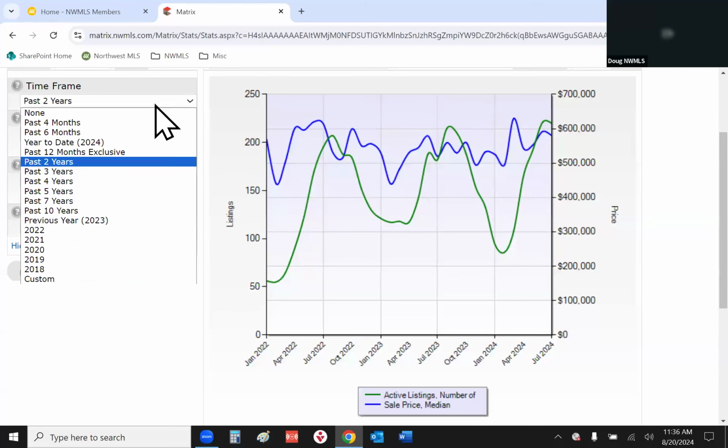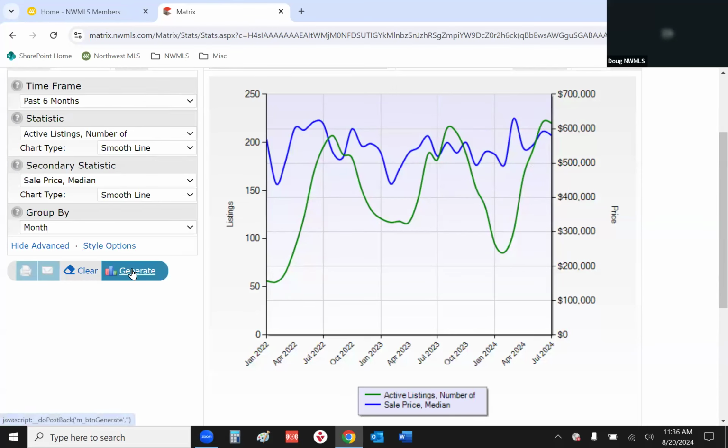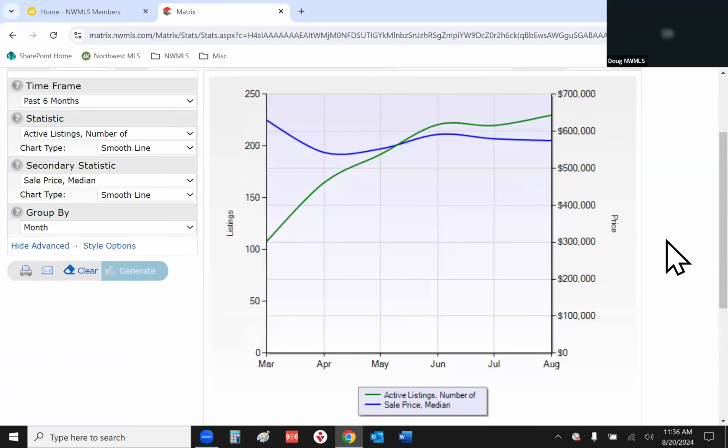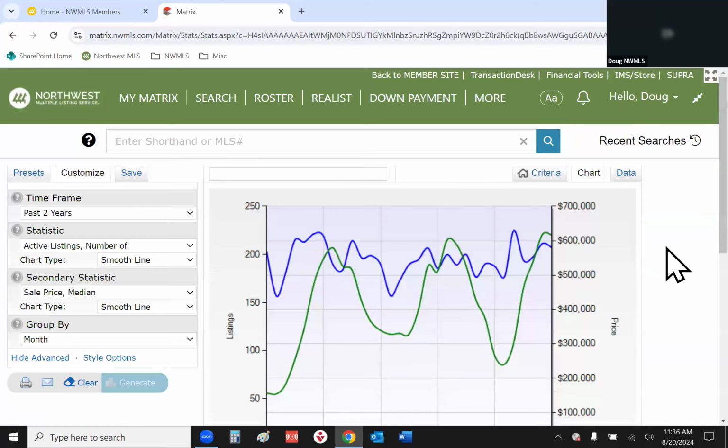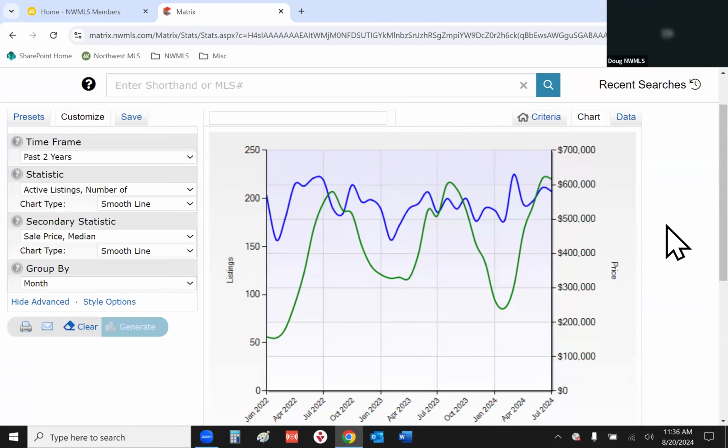If I'm showing this in a 6-month chart as opposed to a 2-year, can I identify that trend? Probably not. It's not as easy to see. But if I pull it out to a longer period of time, it's easier to identify exactly what's going on because, again, it's a historical view, if you will, of what's been going on, which indicates what happens if inventory starts to creep down again because we're getting into the fall months. And if that happens, then there's a chance that median sale price might stabilize or maybe even go up a little bit. That's what it's telling me.